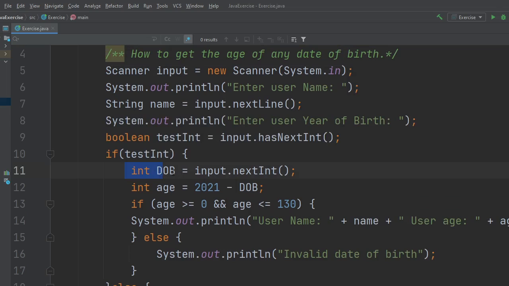We say DOB, which is the date of birth, equals input.nextInt, and we say int age equals 2021 minus DOB. So every year that the user passes, you will subtract it from 2021. So if the person is also born in 2021, then we have the age to be maybe 0, because the person has not made a year, they have made months.